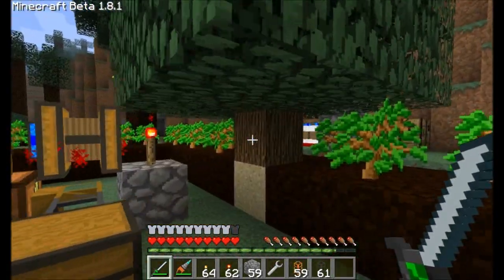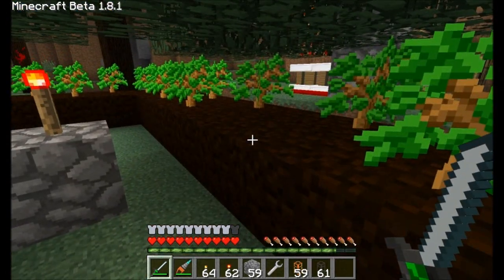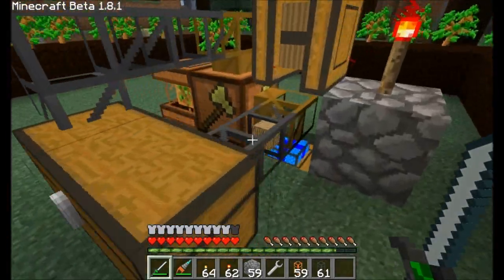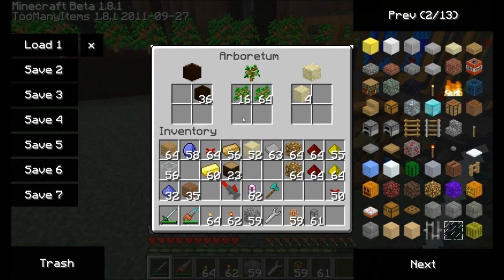So, as I said, the forester is going to chop down that tree. It was quickly replaced with humus, the sand that was underneath there, and it should plant a new sapling shortly. There it goes. And here comes the wooden saplings out of the forester again, and the Arboretum is again short on humus and saplings.